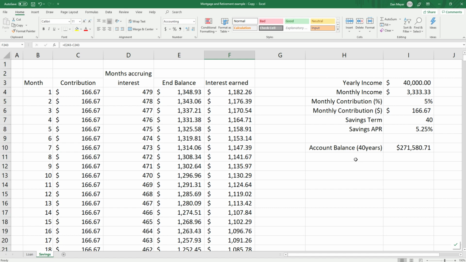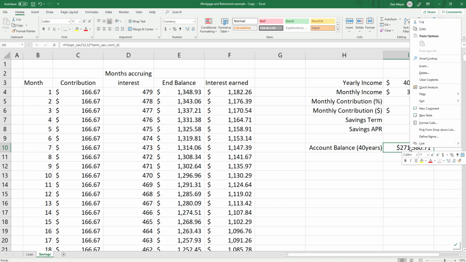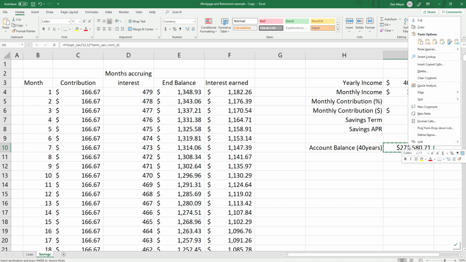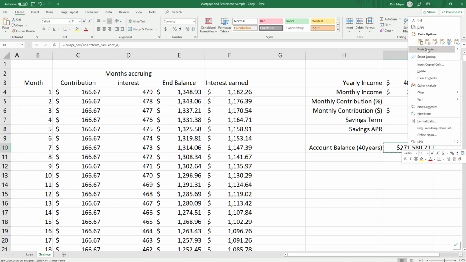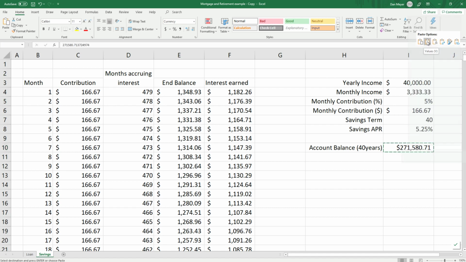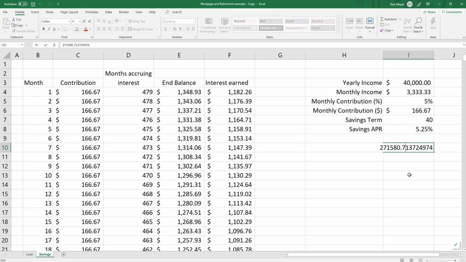Now, one of the things I want to investigate here is... I'm going to go ahead and take this amount, and I don't want it to be a function anymore. I just want to save it as value. So one way that you can do that, I just did a right click. If I do copy, and then if I go to paste, there's a couple of ways to get this done. It used to be that you had to click this paste special, but they already had these things up here. If I just wanted to paste that value, now it has that just stored as the number. Okay, so that's not going to change now. This number's not going to change now if I change these numbers up here.